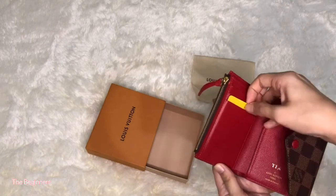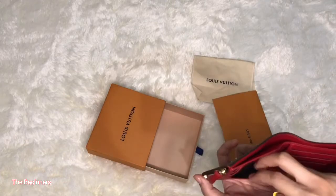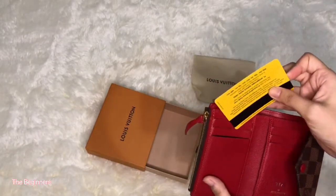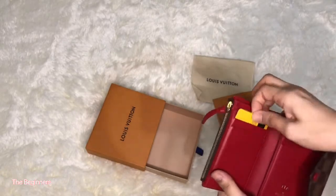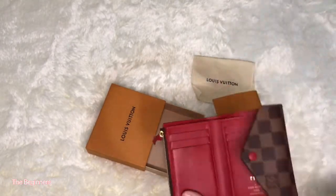When I first bought it, it was even harder. I don't know, maybe there's glue in it, or maybe it's just so new, so it's not easy for me to put the card in, but right now it's much better, and it gets more flexible with time.